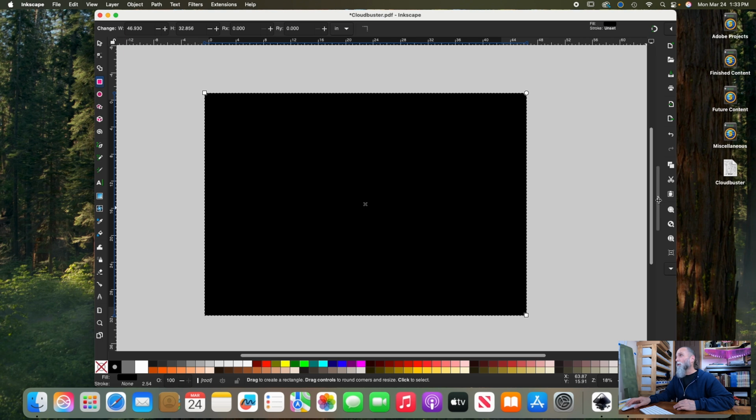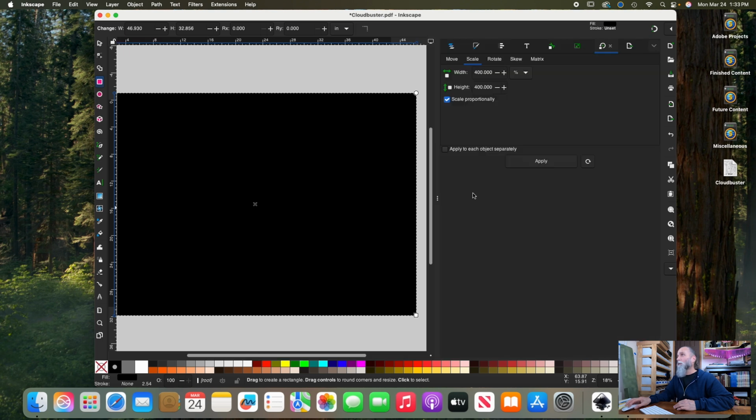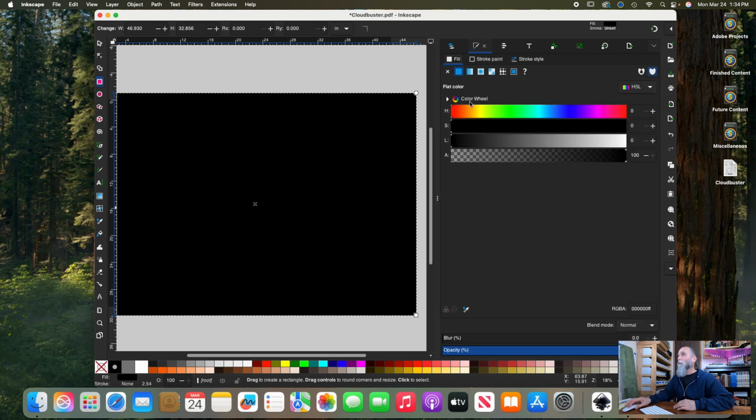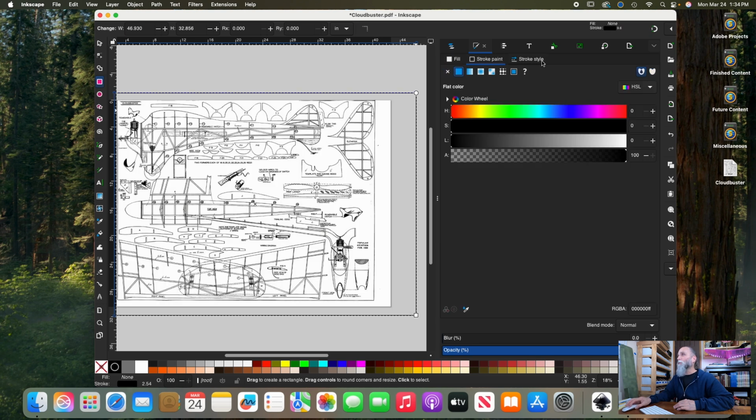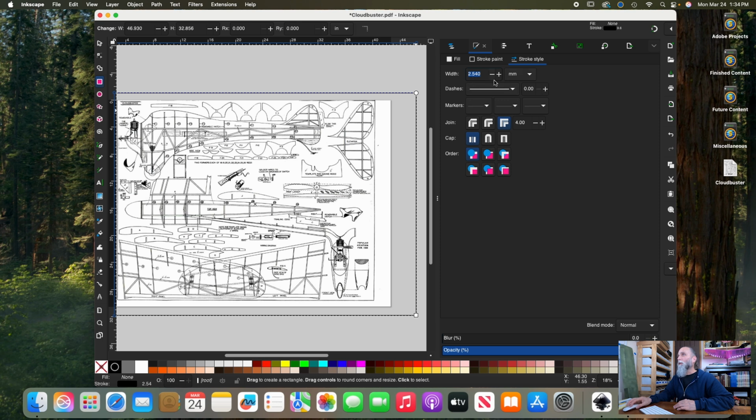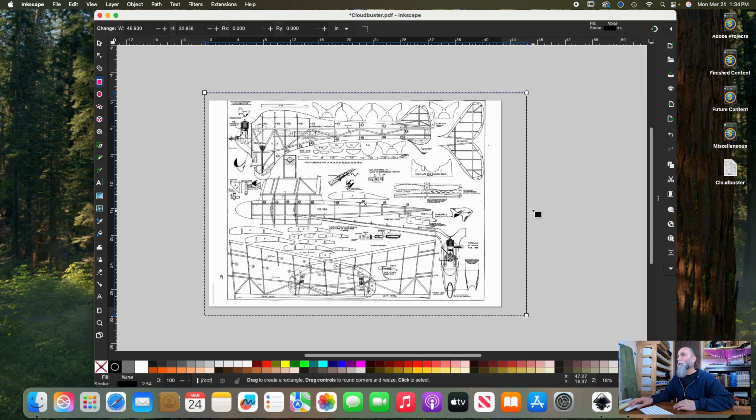Come over again to the right side, expand that side. There it is. And remember, it was this one, fill and stroke. Since we're trying to do a rectangle, we don't want to fill. We don't want it filled in. And then we do want the stroke right there. And I'm going to set it to, I'm working in inches, doesn't matter, 0.1, good enough. And that's it. Let's collapse that side down.